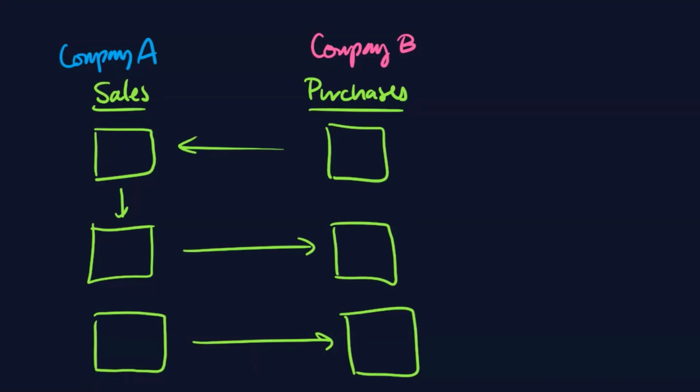The first step here, company B says, I'm going to send in a purchase order to the company. Company A is going to receive a sales order. This is the beginning of our sales contract, and there are actually multiple contracts that take place along this process. For example, when we are setting the terms of the purchase order, we're going to decide first whether we are going to offer credit to company B, whether they're going to record it as a credit sales with an accounts receivable, or whether we're going to reject it. We're going to set up the contract details that include the amount, the quantity, the items that are being sold.